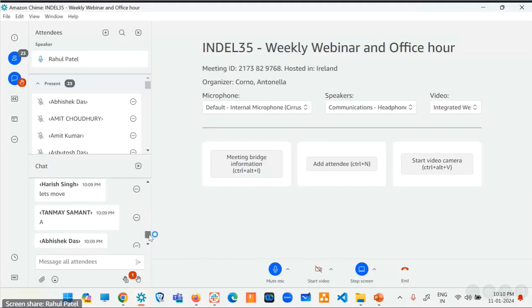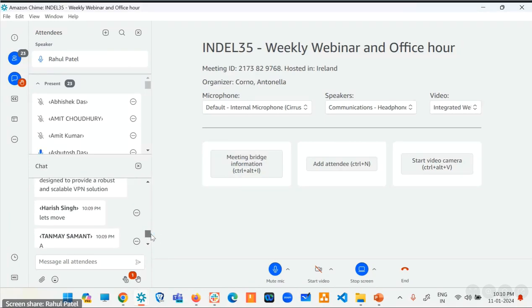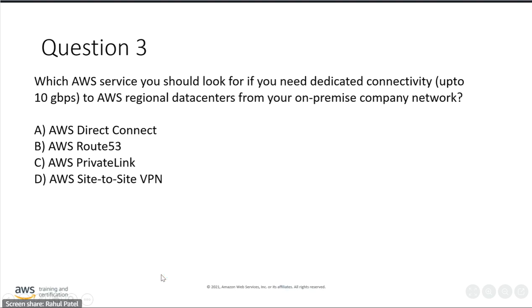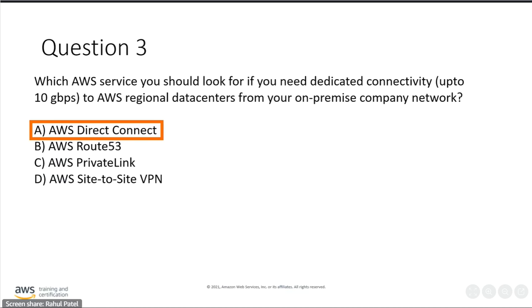A, AWS Direct Connect. So AWS Direct Connect can provide up to 10 Gbps. Actually, it is saying dedicated connection, so that's why. Yeah, dedicated connectivity.